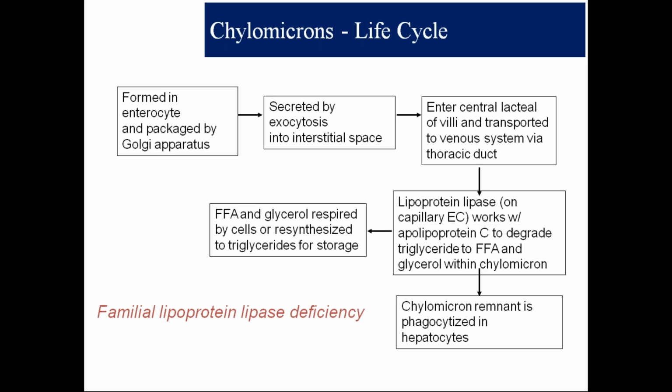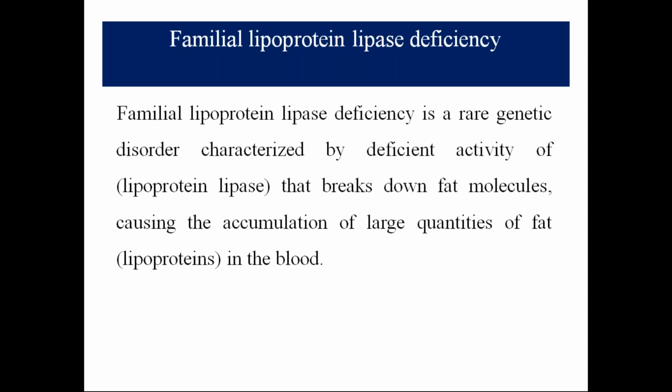If there is a deficiency of lipoprotein lipase, then it leads to hypertriglyceridemia. Right? So what will happen and why? If there is a familial lipoprotein lipase deficiency, it's a rare genetic disorder in which there is deficient activity of lipoprotein lipase, and this will cause accumulation of large quantities of fats in the blood.